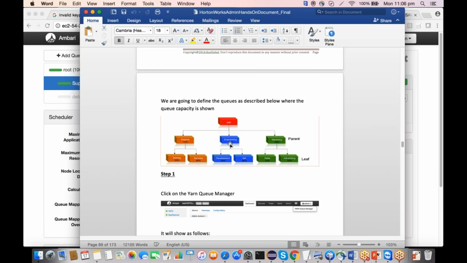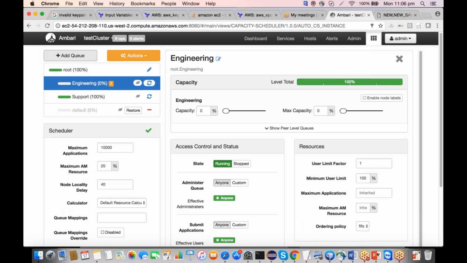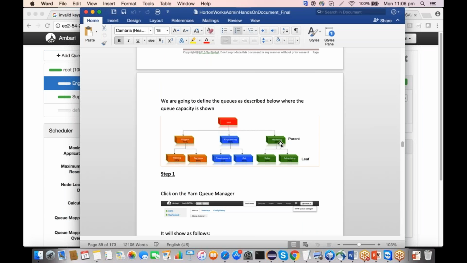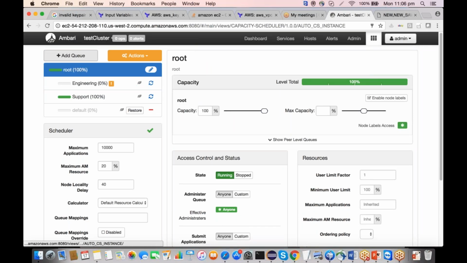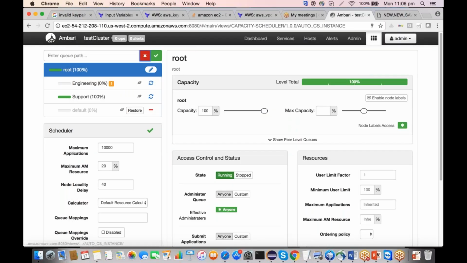Under root, I want engineering as well. So I click on the root itself, say add queue on the top, and give engineering. Then under root I have marketing. Again, I click on the root, add the queue, and say marketing.